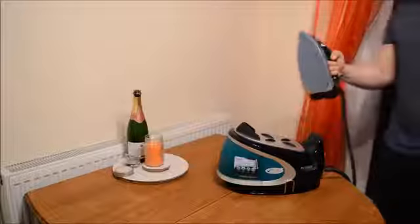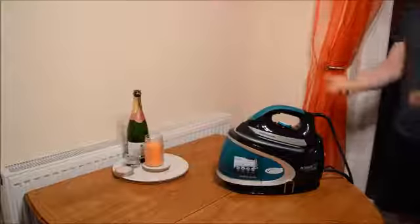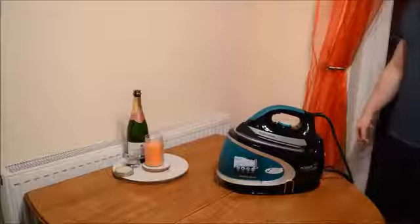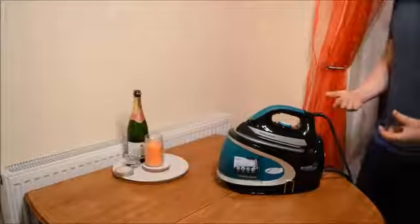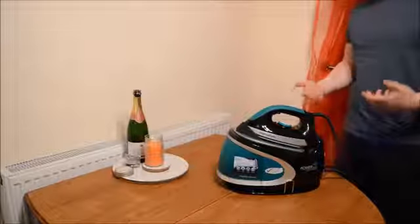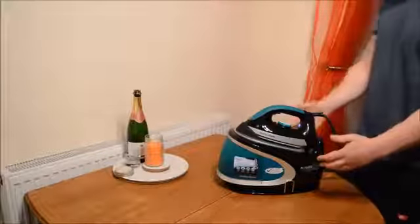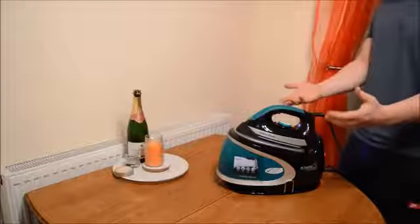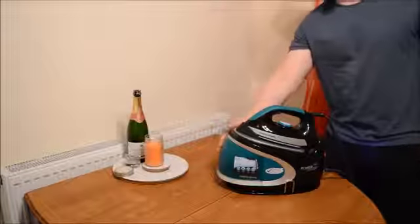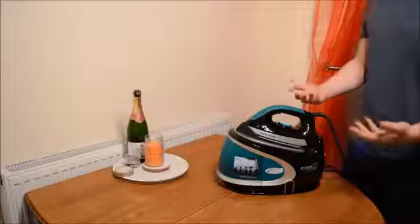Hopefully you were able to see that it actually produces a lot more steam than on its lowest setting. Overall I find this a very good steam iron. It is quite loud as you've heard throughout the video, but that's natural with it producing that amount of steam. The only downside I've found is that it is actually very large. The base unit itself — I'm not too sure where I can store this — but it's a catch 22. The reason why it produces so much steam is because of this big water tank at the bottom. If you don't have that big water tank, you're not going to get that amount of steam — you're just left with an iron basically.